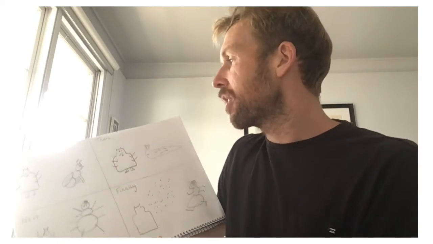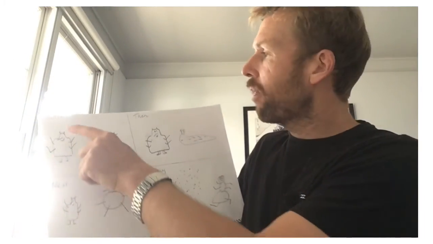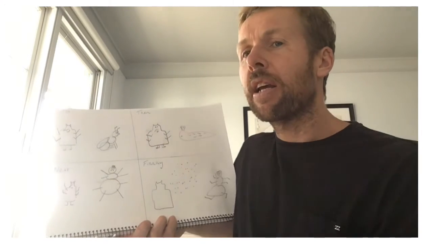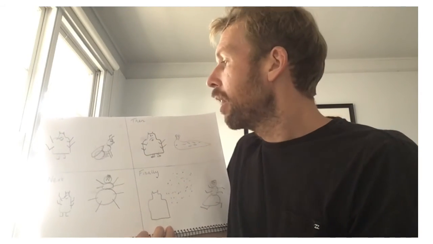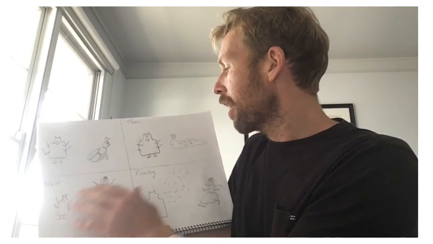How did you go? Hopefully you would have noticed that by retelling the story using the pictures, it helps prompt you on what happened next and gives you lots of ideas about what to include in your retell. So what we're going to do now is a bit of an activity on that retelling, using a visual organizer. We're going to divide our page into 4, and then at the top write first, then, next, and finally, and then practice retelling the story by drawing what happened in the beginning, first, then next, and then finally.